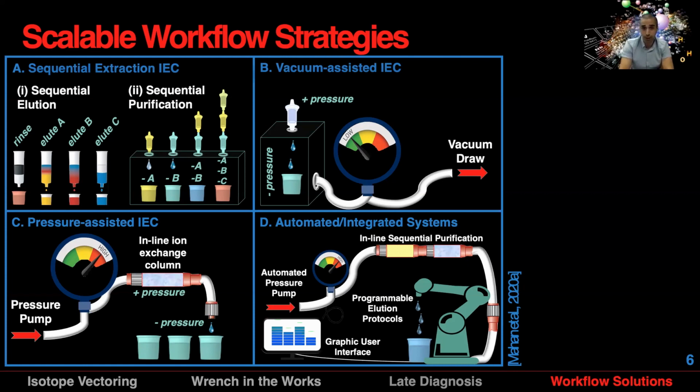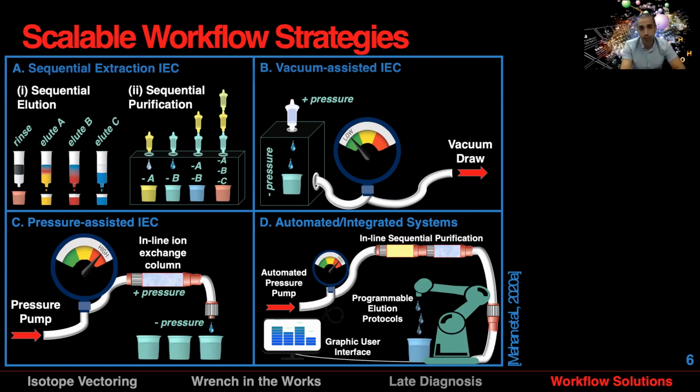You can also use a vacuum where you're just pulling everything through your ion exchange column. And quickly, since I didn't really explain what that was, more or less what we do is we digest our samples and then put them on a resin with known properties, where we load it in one acid or solution that, in the best case scenario, very strongly binds the element that we're interested in and lets everything else flow out. Afterwards, we switch the pH or the molarity or the acid altogether, and then elute the element that we're interested in. There are some variations on that theme as well, but that's the idea.